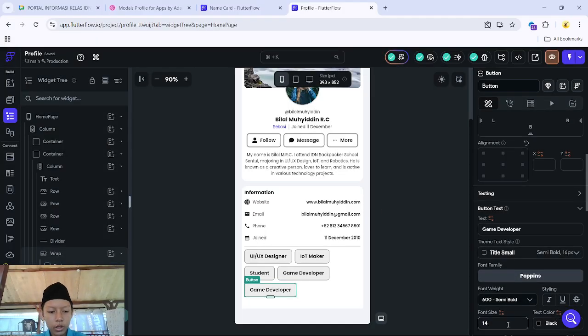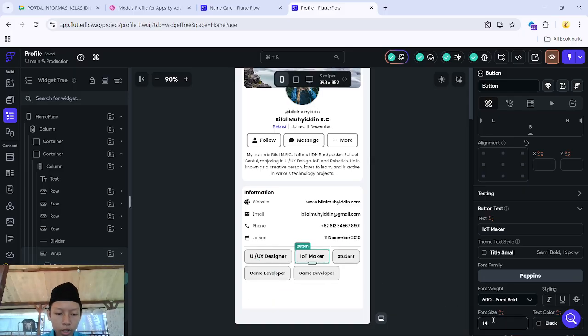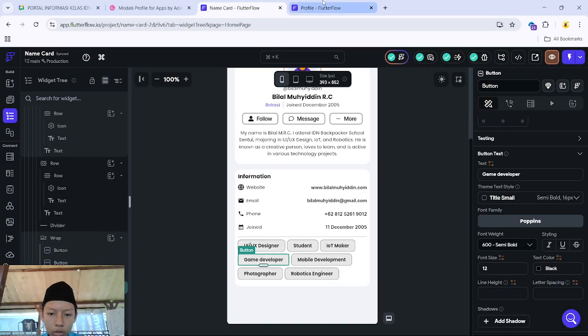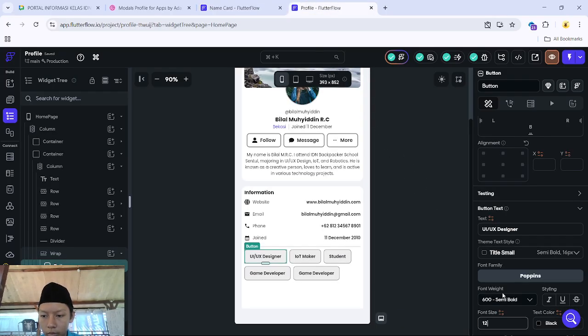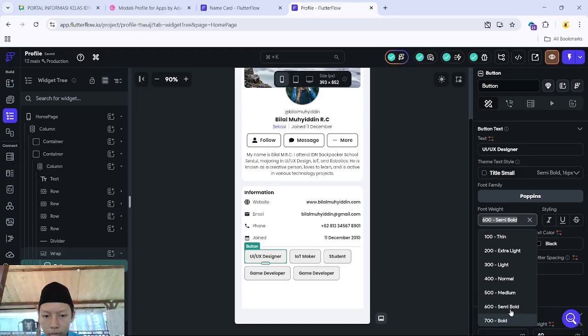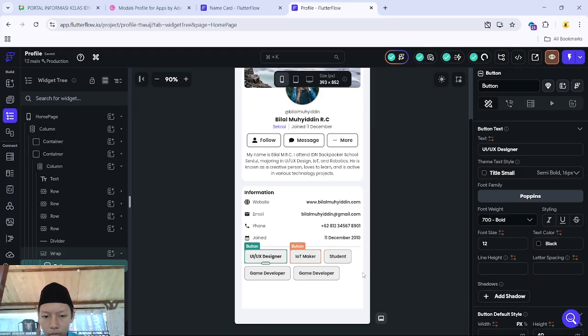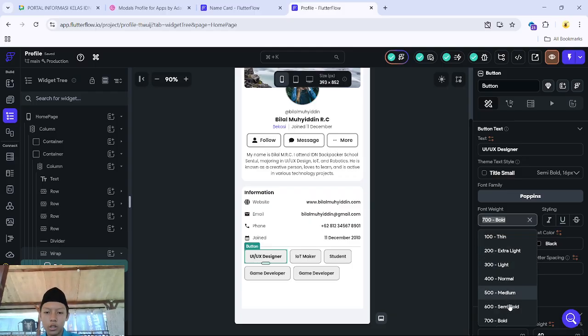And also the font size is 12, because before we changed the font, so we need to change the font size also. Okay, like this one. Just semi bold.